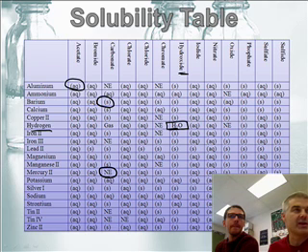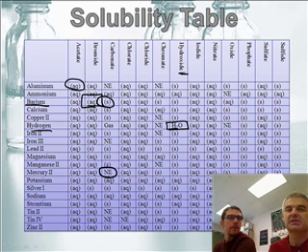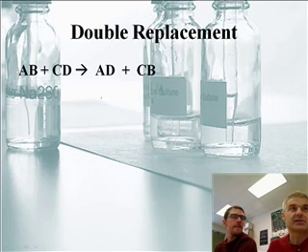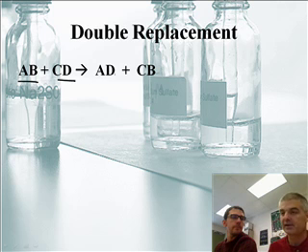So the way this works is if I have barium bromide here in this table, it is an aqueous substance. When you're trying to figure out the state of matter of a substance in water, you look it up on the table. That's not too bad. Double replacement reactions, as you recall, are AB plus CD. You have two couples that go to the dance and they trade partners.